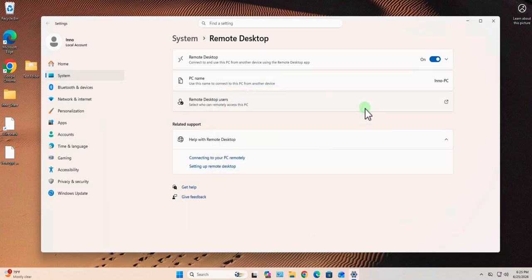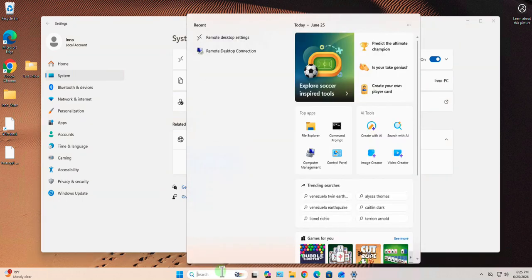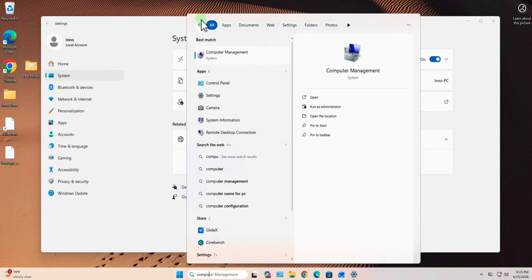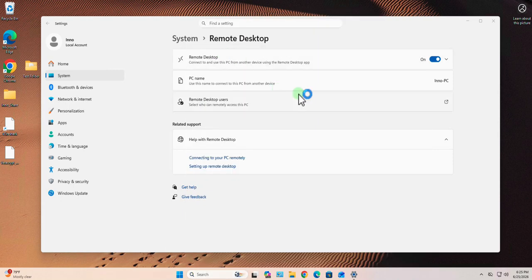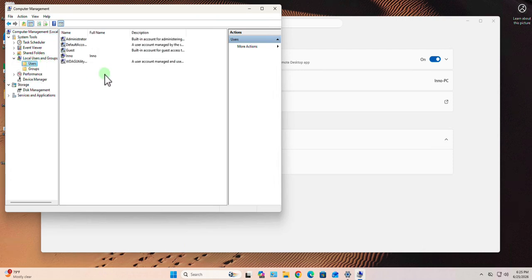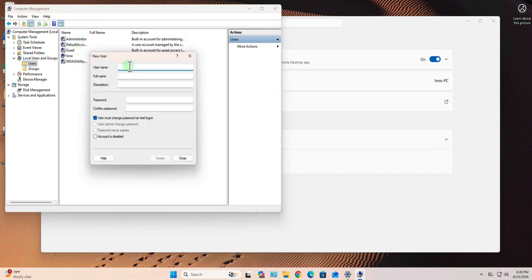Okay, so if you don't have a user yet, you can create a user by going to computer management. So let's search for computer management here. Open computer management, then expand local users and groups and click on users. Here's where you'll need to add a user. So right click in this window, choose new user, and then just give your username.